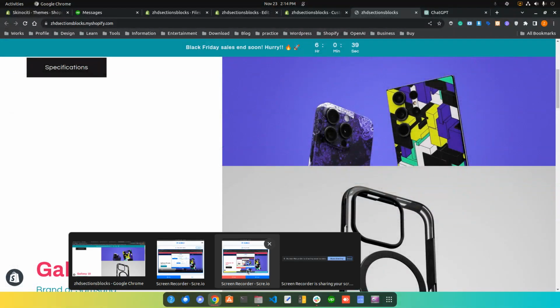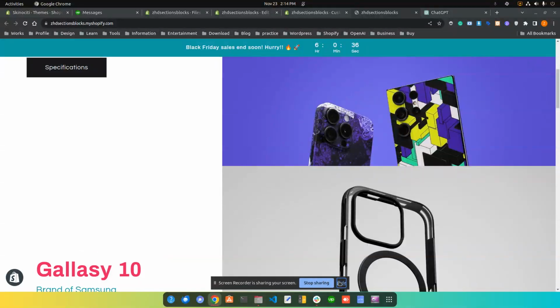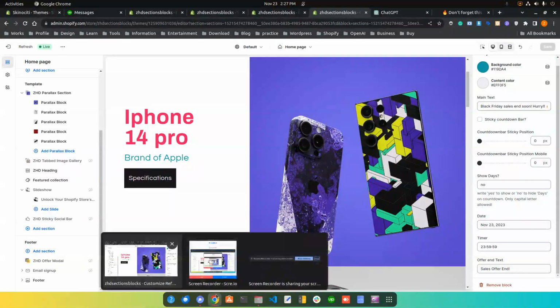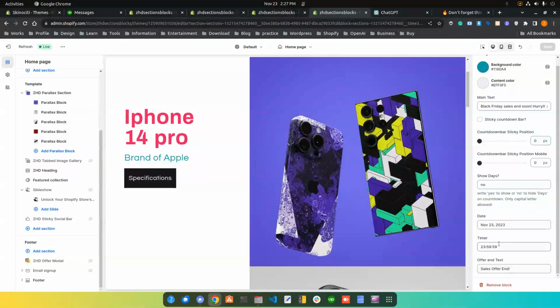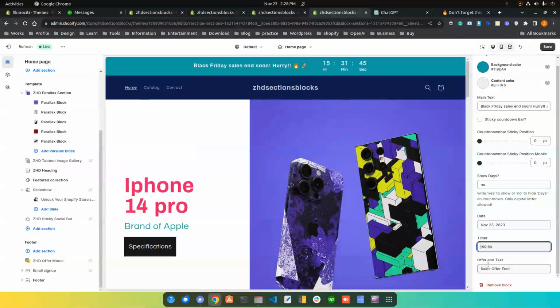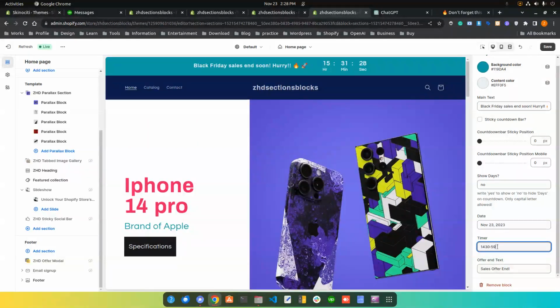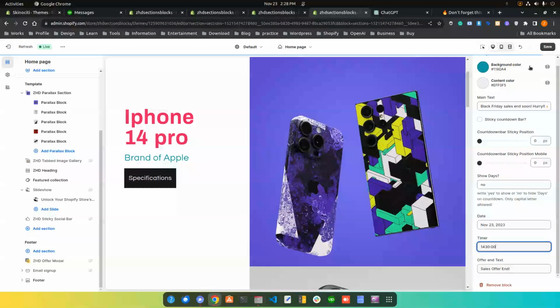I think it's wrong. Something is off here. Okay, so if we want to see the offer text, the current time is 2:38 p.m., and the date is fine, so we change this to the current date for 1 minute, and we can set it to 30 and save it.